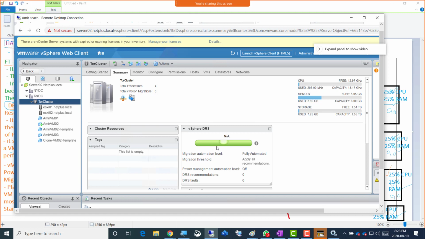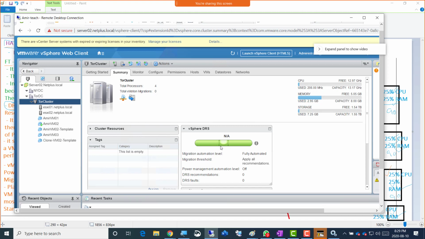Balanced means that an equal number of machines are on one side and the other, and both hosts have enough free CPU and RAM available. That is called balanced, so the balloon would be in the middle.